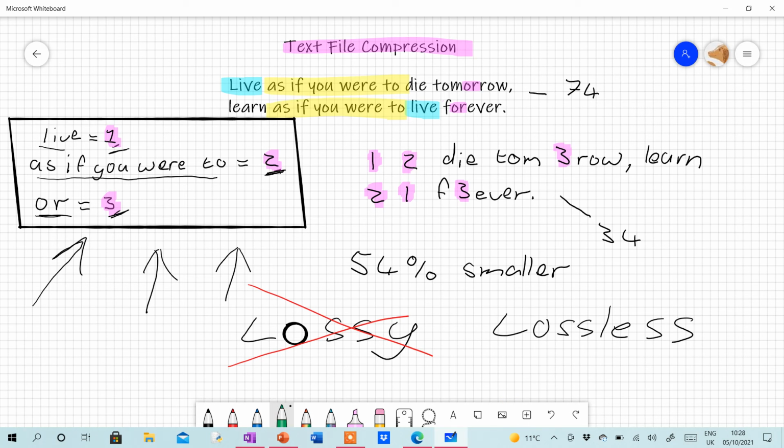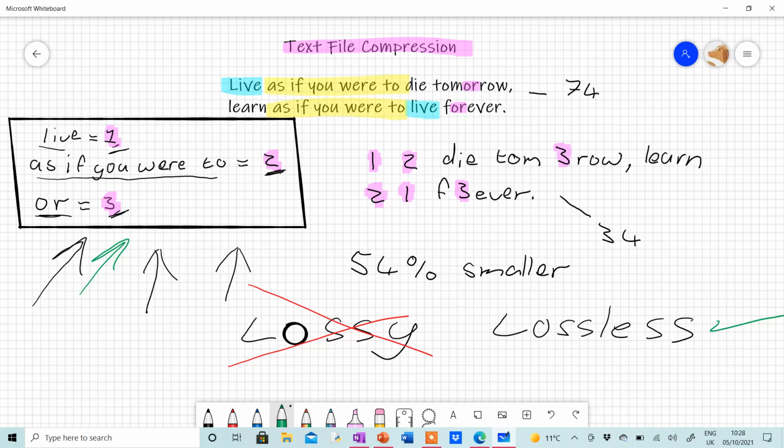We do it by creating a lookup table to match up repetition in words or sentences, and then we can change the repeated words into numbers, and depending on what your word file says, reduce that by a fair amount. In this case, it was 54% smaller. Okay, and that is file compression for text files.